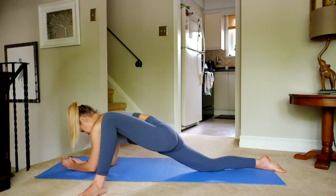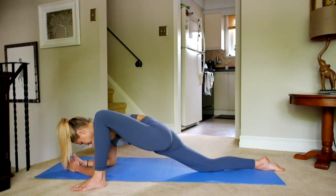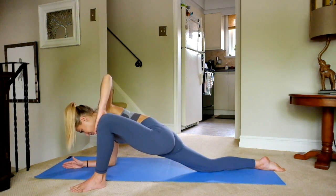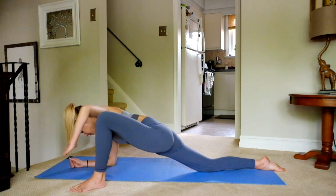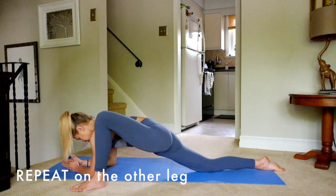We're going to be dropping down onto the forearms and holding for 45 seconds. Take a few really deep breaths here to engage your core, and make sure that your knee is being pushed away from the body, not in towards the body, because this is going to create the opposite effect that we want to happen.